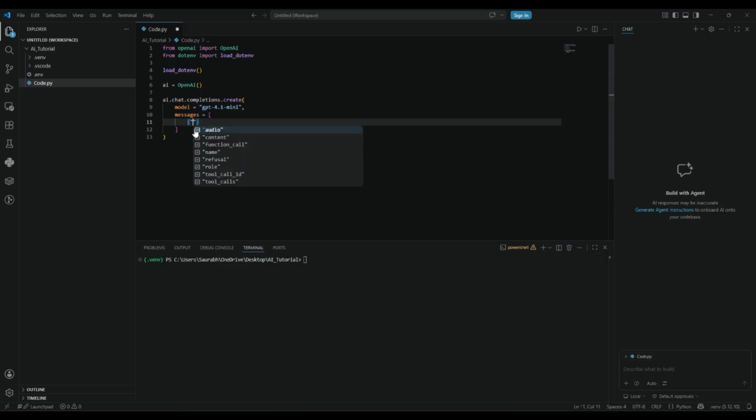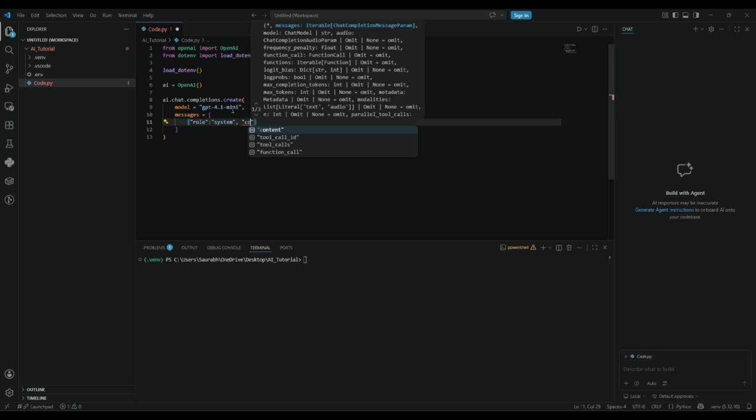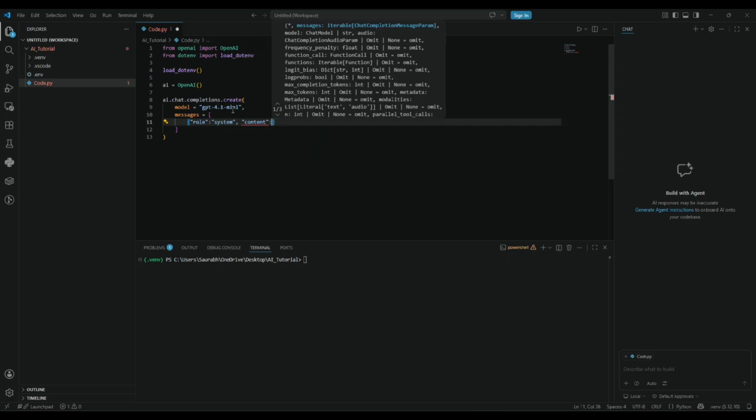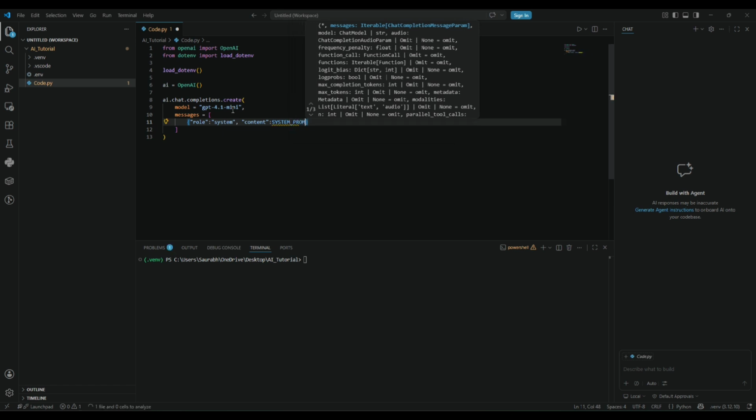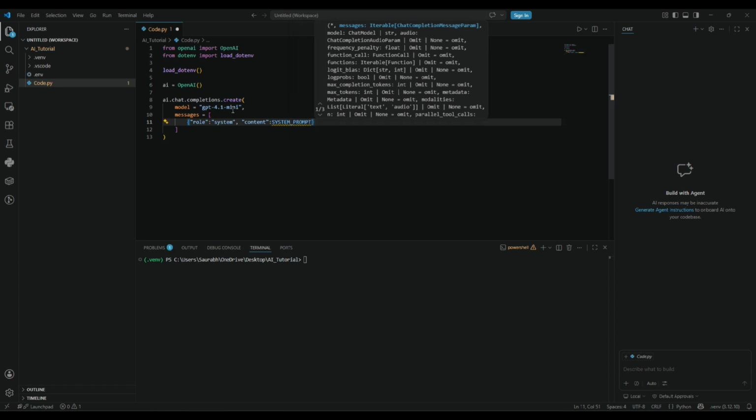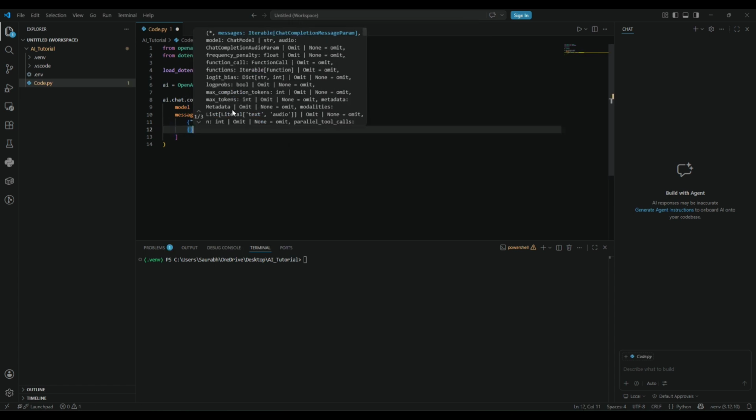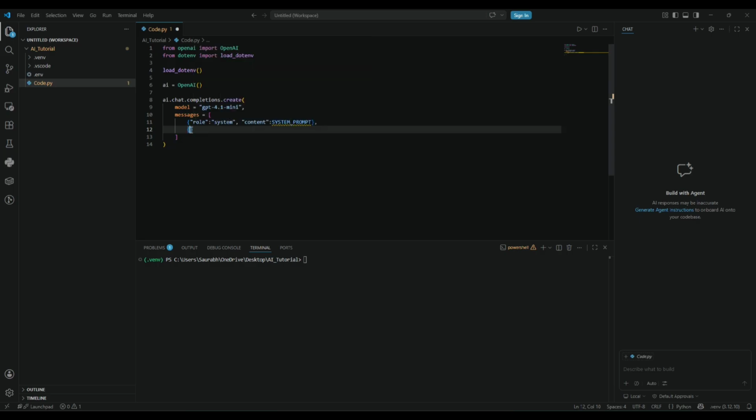So the first thing that we need to do is define roles. First role would be the system role, and then we define the content. The second role would be for the user.